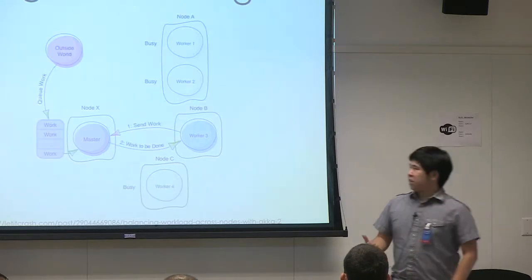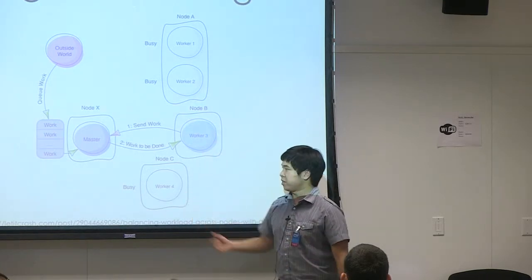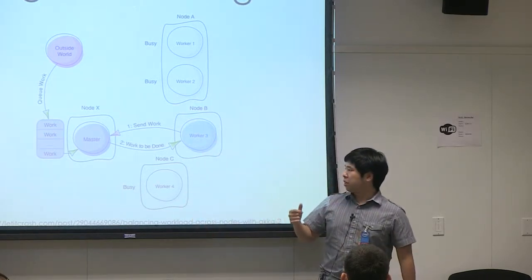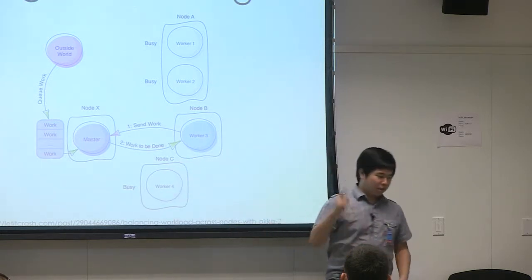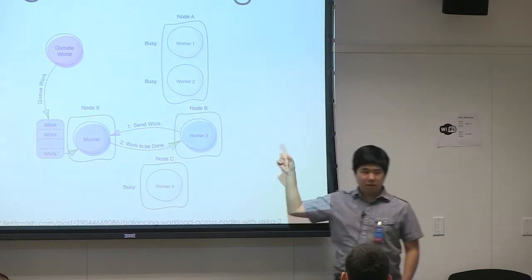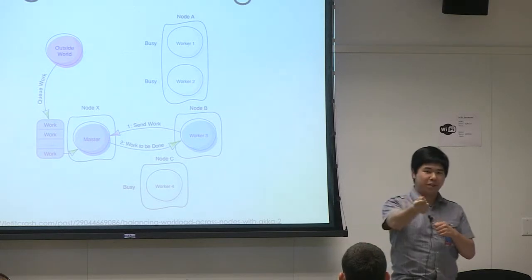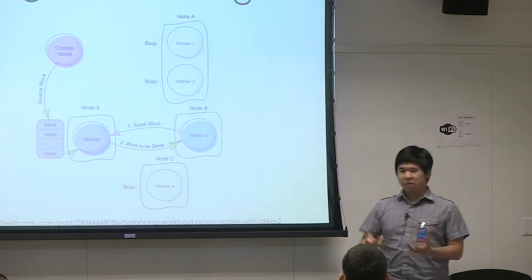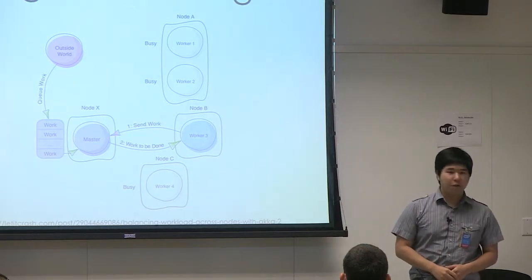The overall design of the system is pretty simple. We have the outside world sending in some sort of work to the master. The master will queue up the work. As workers spawn, they will tell the master they're idle. The master will send the worker some work. The worker will go into some sort of busy state. Once it's done, it will trigger some sort of event to make it send another message back to the master. The master will notice it's idle. If there's more work, it'll send it back to the worker, and so on and so forth.